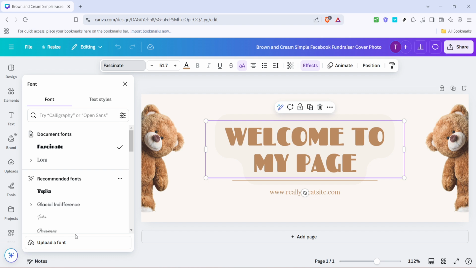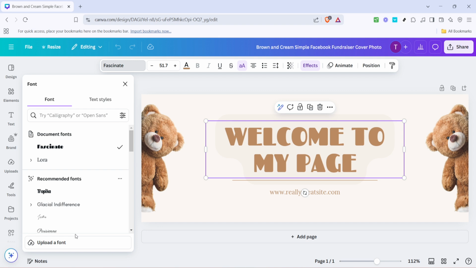Be sure your font is licensed for use, particularly for commercial purposes if that's your intent. After the upload is complete, you'll have the choice to apply this font to your current design or store it for later use. Something to keep in mind is that not all Canva accounts can upload custom fonts. This feature is generally available to Canva Pro, Canva for Enterprise, Canva for Education, and Canva for non-profit accounts. If you're on a free account, this might be the time to consider an upgrade to unlock this feature.